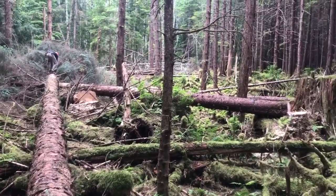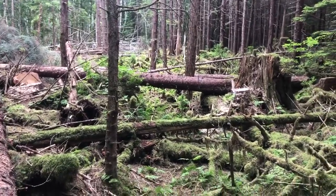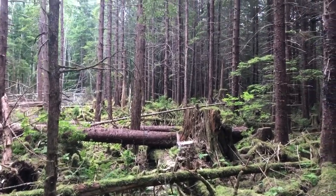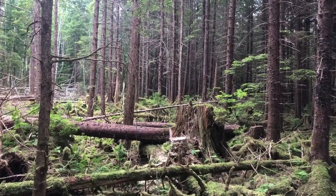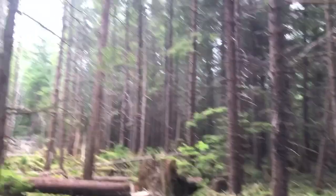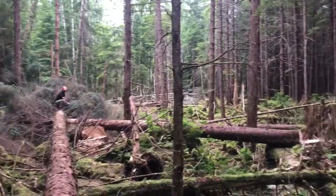This is our Second Growth Spruce Timber sale that we kind of founded the whole company around. So over there, that's what it looks like when we're done. We've already logged everything you can see over there, and it just leaves a real nice, beautiful spacing. Lots of trees. It's just going to be a gorgeous forest in the years coming.